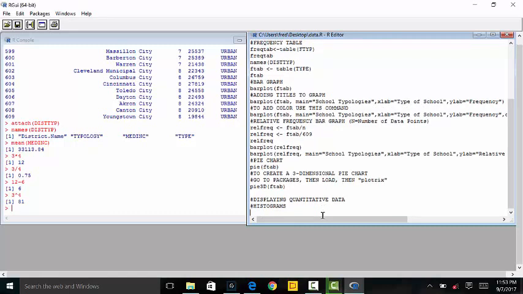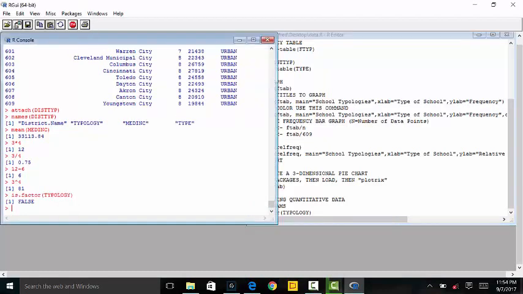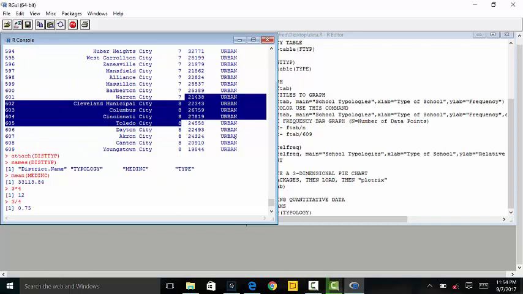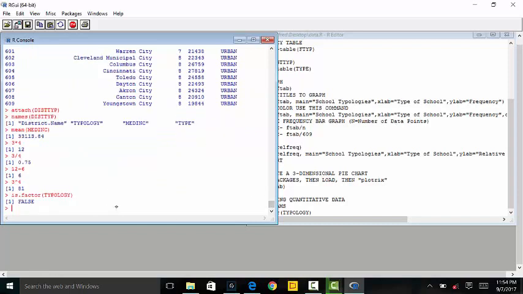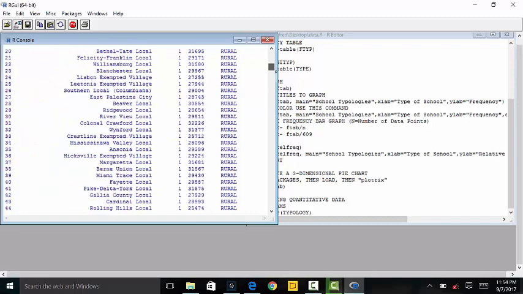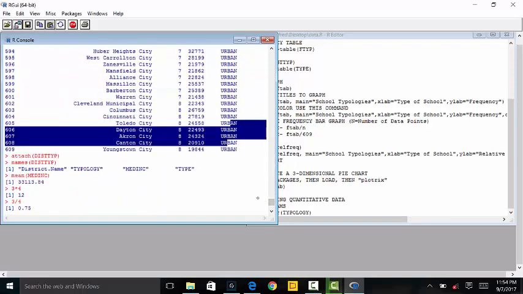So the first thing we're going to go over is just the commands for histograms. So remember, if I do isFactor of topology, and I run that, it says false. That's saying it's not reading topology as a factor, meaning it's not reading it as a categorical variable, it's reading it as a numerical variable. But we know that the topologies, which were labeled 1 through 8, those numbers were just being used to represent categories. So we don't want to do any calculations with that. We know that type is a factor, so if we do isFactor type, it'll tell us true. That's saying that R is reading this column, the type column, the rural, urban, small town, and suburban, as categorical data.